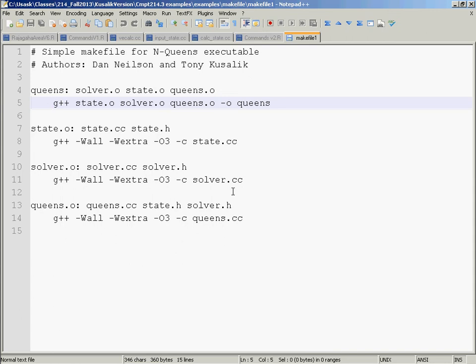Well, let me ask this. So, again, another standard shape. We want to add another action here. How do we do it for this state.o? We want to make it use a sed script to actually edit something in state.cc, replace one name by another or something. Exactly. You could have several lines under here. It's limited like that. So that's good.